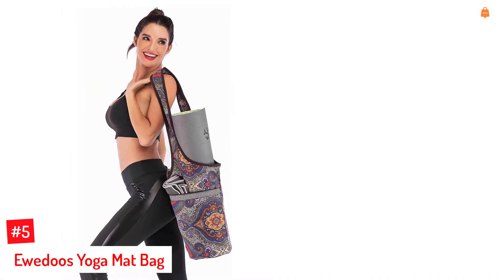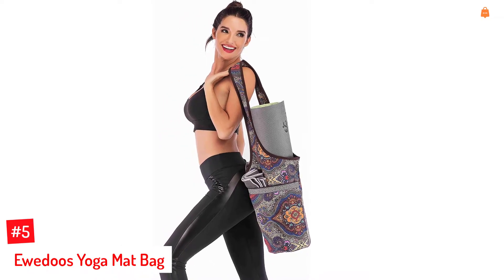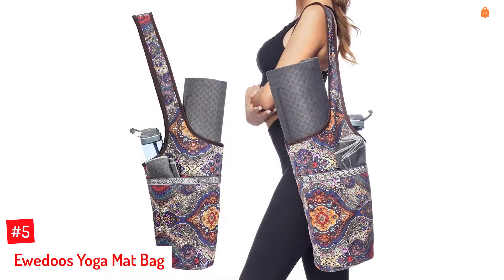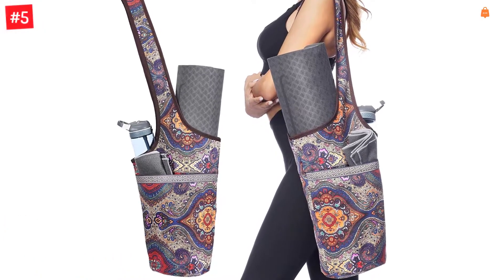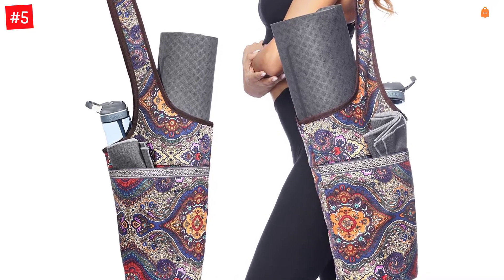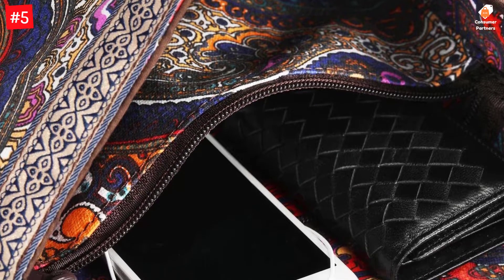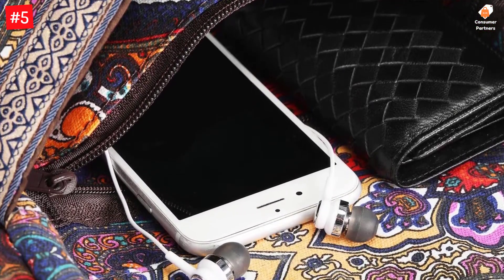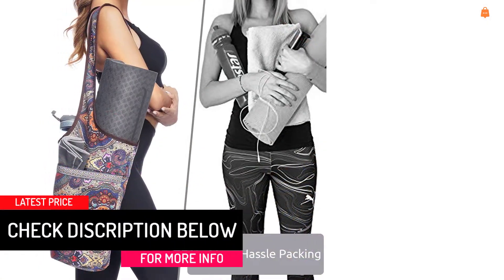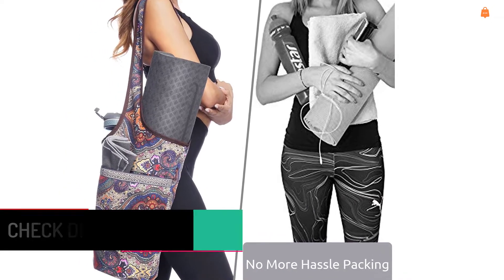Number 5: Uadoos Yoga Mat Bag. The Uadoos Yoga Mat Bag is a classy one-shoulder tote bag available in various designs and offers high durability. The bag is large enough to fit a yoga mat of any size as well as miscellaneous sports items. It features a long and wide shoulder strap for comfort, a large side pocket, and an interior zipper pocket for hassle-free packing. Crafted specifically to carry yoga mats in a gender-neutral, shoulder strap tote bag form — just slide it on your shoulder and go. Dimensions are 35 inches x 13.5.